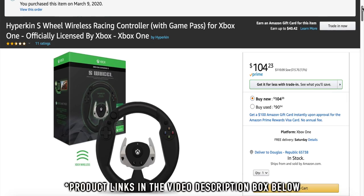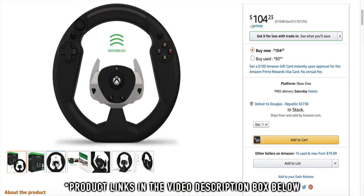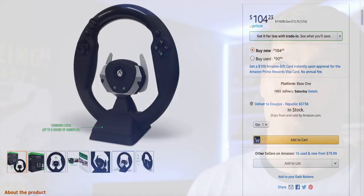And lastly, of course, is the price. Now, this thing is anywhere from $75 to $100, depending on which retailer you get. I think the going rate for it right now is about $100, and the Xbox wireless adapter dongle is about $20. So you're looking at about $120 all in, which, when you really think about it, is not too bad, considering the fact that most console steering wheel kits are about $120 to $150, depending on brand names, of course. Yes, you can get them cheaper. Yes, you can get them more expensive. But for all intents and purposes, they're actually about the same.